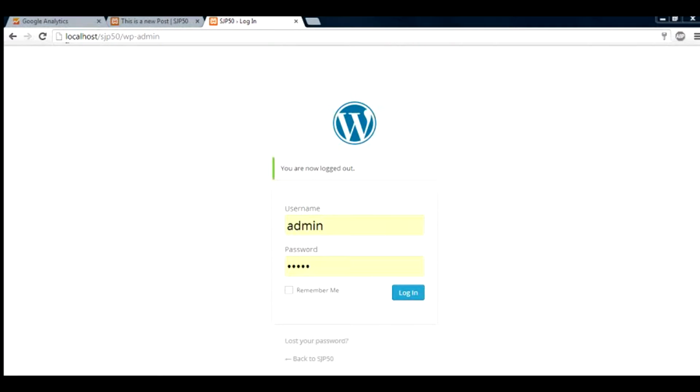This is my localhost WordPress blog. You can go to your installed blog on your host, go to the directory in which it is installed, and type wp-admin. This will take you to the admin screen. Just log in after you have provided your username and password. Please make sure that the username is an administrator user so that you can change users and add or delete them. So if I press login, I'm taken to the WordPress dashboard.